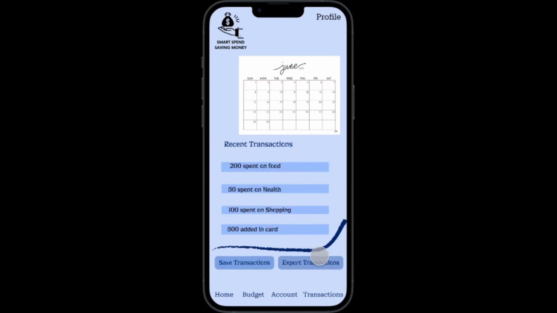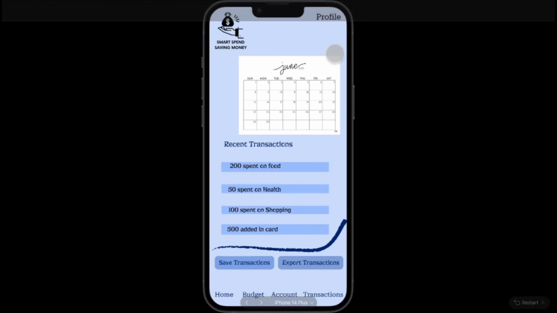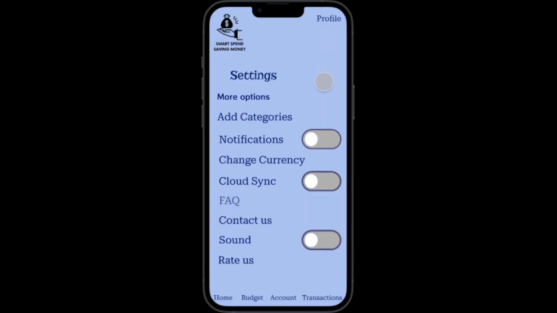Then we'll move towards the profile button, of which we talked before. Now we will explore it. In the profile page, you'll have options to write your own information like your name, email and set password of your account and the phone number. Then there's a button of logout which takes you to a thank you page. We'll see it at the end. So as you can see on the top of the page we have the settings page. Now let's explore the settings page.